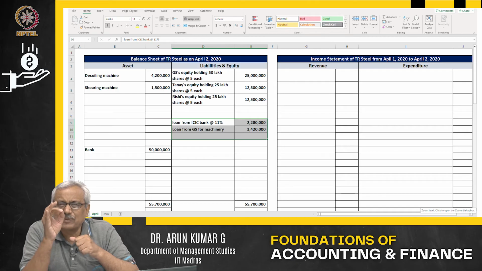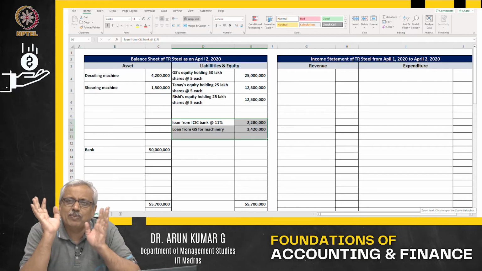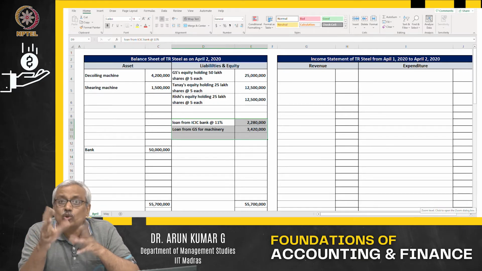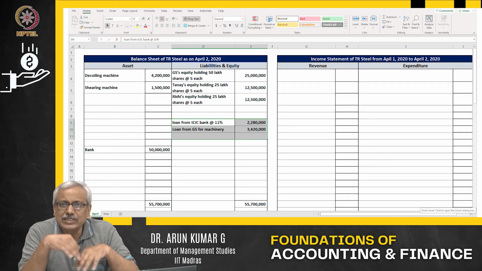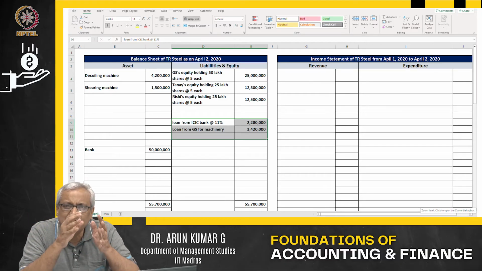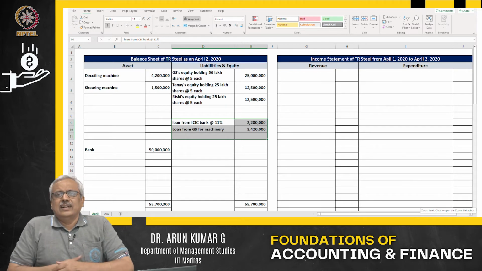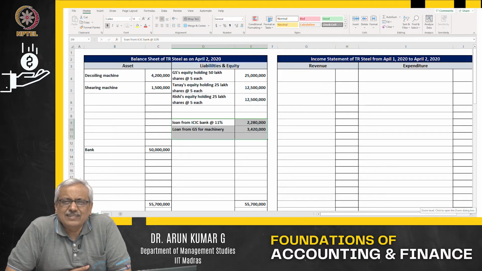When does something become an expenditure? Something will become an expenditure only if you have enjoyed the benefits of that money that is spent. As of today, you have purchased. Have you utilized the machine? No. Have you enjoyed the benefits of the machine? No. The minute you utilize the machine, you are enjoying the benefits of a machine. That is when it becomes an expenditure. Till that point of time, it is only something which you own. Supposing, let us take an example. I buy a machinery which can manufacture 10 lakh pieces or 1 million pieces of a particular product.